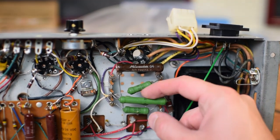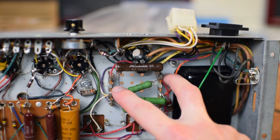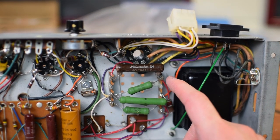But a lot of these, look at these crazy big old resistors. These things are kind of wild. Don't see a lot of those. Some really nice terminal strips here to work with, which is going to be great.